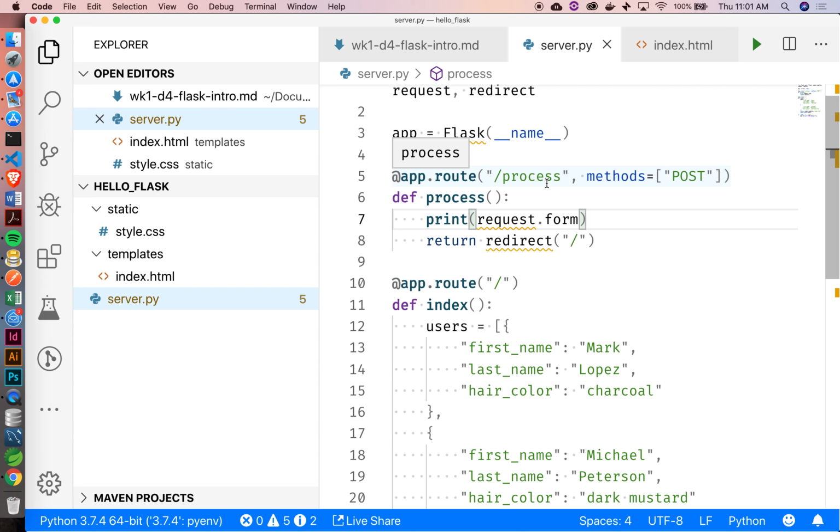So you won't be able to visit that URL in your browser because it is a POST request. If it was a GET request, yes, you could visit it. Oh, okay. It can really only be visited by submitting a form that has a method of POST. Okay. That's kind of the only way to get to it.